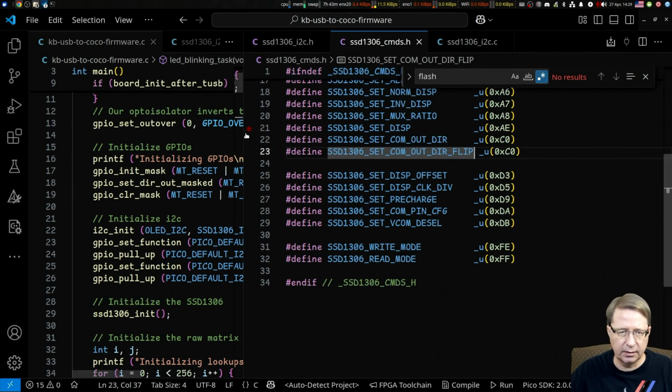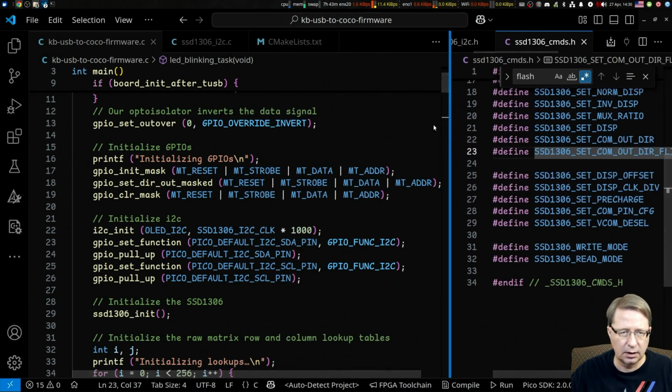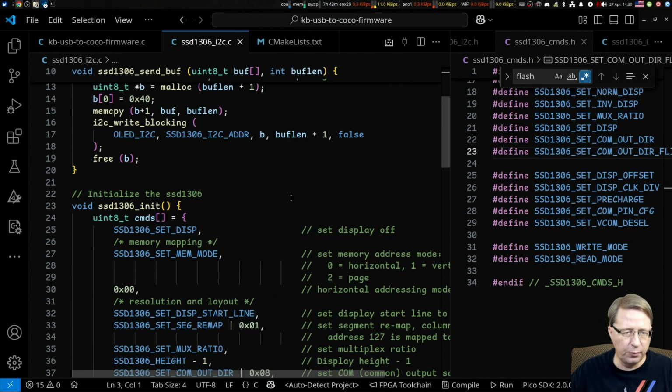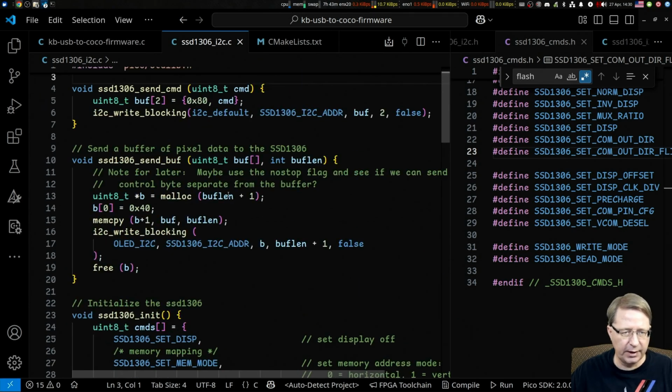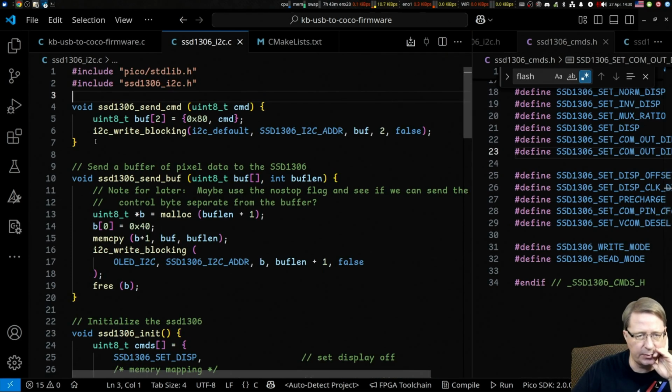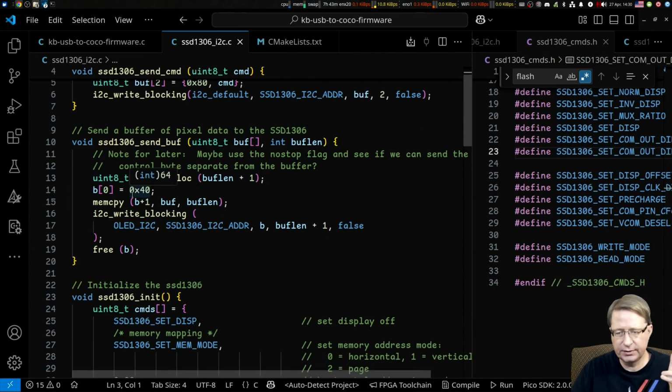Where'd it go? Oh, here it is. I'm really not that terribly happy with the way this send buffer works. And I'm really not that terribly happy with the fact that I have to set up an area and a buffer, and both of those happen. I think we'll switch that around just a little bit.